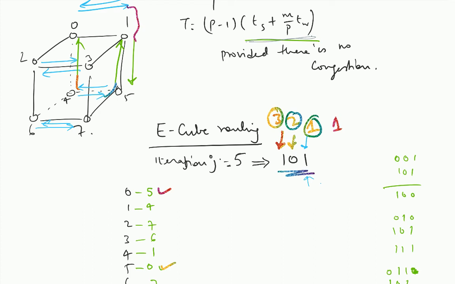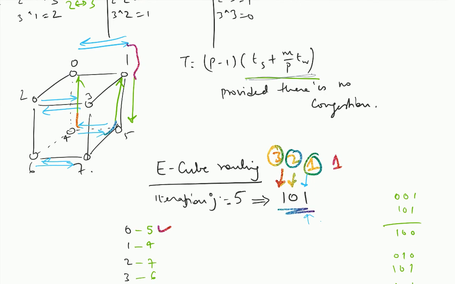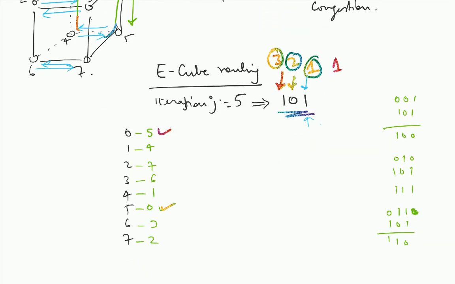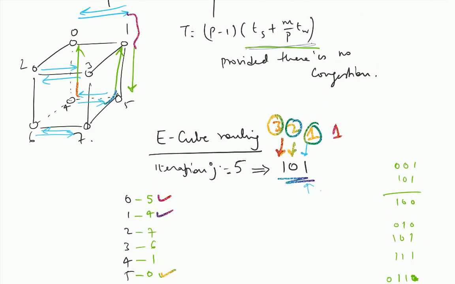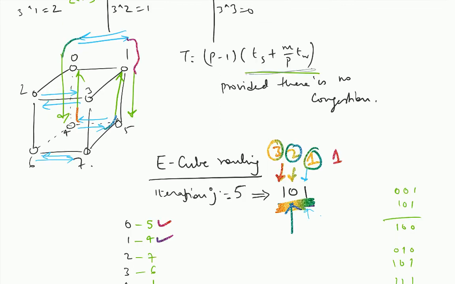Similarly, if you look at 0, 4, one other communication will be using 0, 4 in the downward direction. Which is that communication? That is what 0 currently has. 0 has the data which was forwarded by 1. So that means it must be the data that originated from 1. So it's the data from 1 to 4. In the first iteration, 1 had sent it to 0. In the second iteration, or third iteration, whatever you want to call it, depending on whether you're including the 0 bit or not, no communication happens in that iteration. In the next iteration, this data that 1 had sent to 0, which was destined for 4, is going to be forwarded by 0 to 4. In each iteration, all the data that is being forwarded is using separate links.